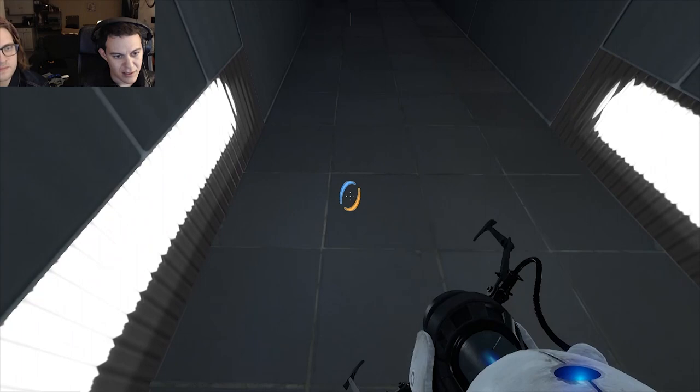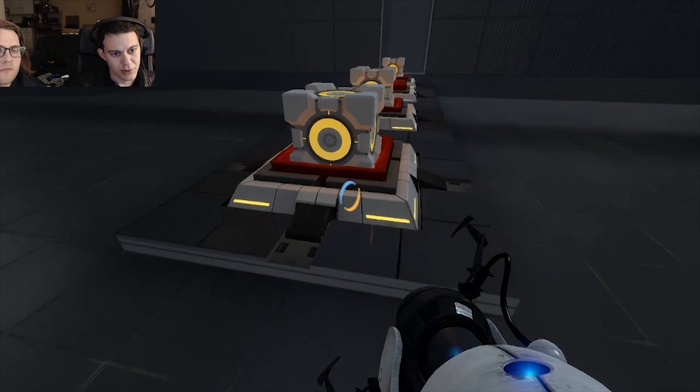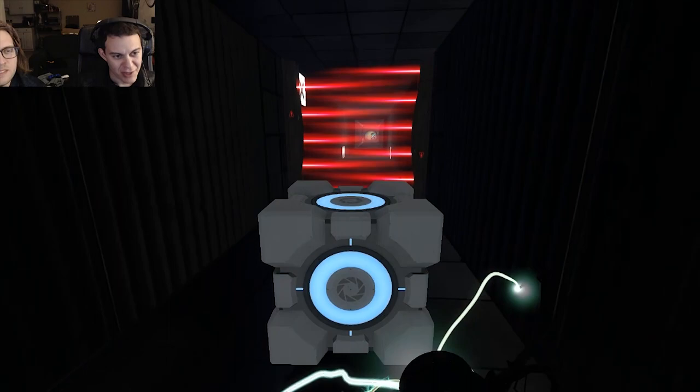But, how does... Oh, I guess I have a portal down there now, so I can take cubes here. I can take as many cubes as I want. Okay, there we go. I'm pretty sure I can't block these. These aren't the lasers that can be blocked. No, you cannot block them. They will kill you. I don't want to die.